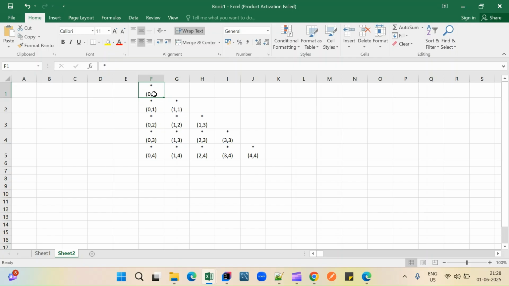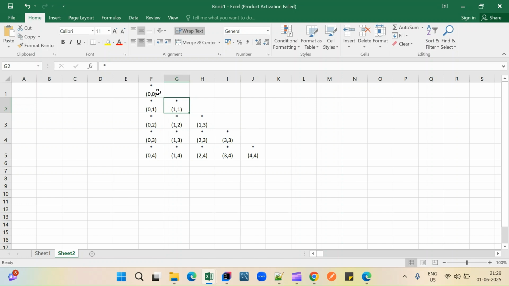In general, in coding practices, the indices start from 0. Then this is the second row, where column is 0 and row is 1. And in this one, column is 1 and row is also 1.